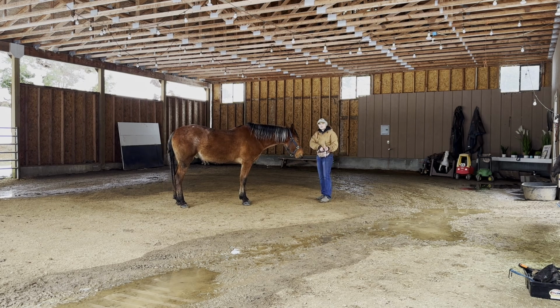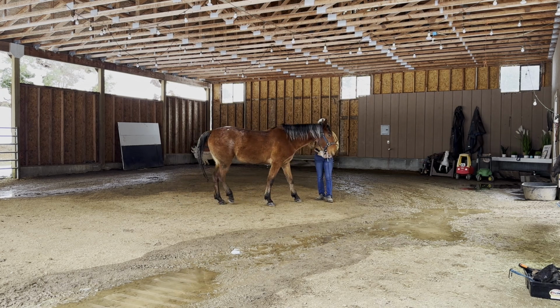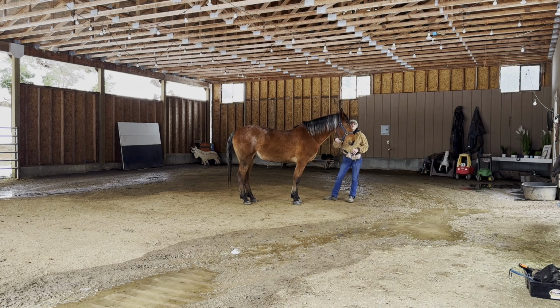Good. And another thing to think about too is that sometimes we will feel like we made steps forward and it'll go back. But a horse is constantly trying to think about what answer you really want as the trainer. So by reinforcing a behavior, we are saying, yes, that's the behavior that we want, but a horse is still trying to figure out what exactly they did in that moment to reinforce.